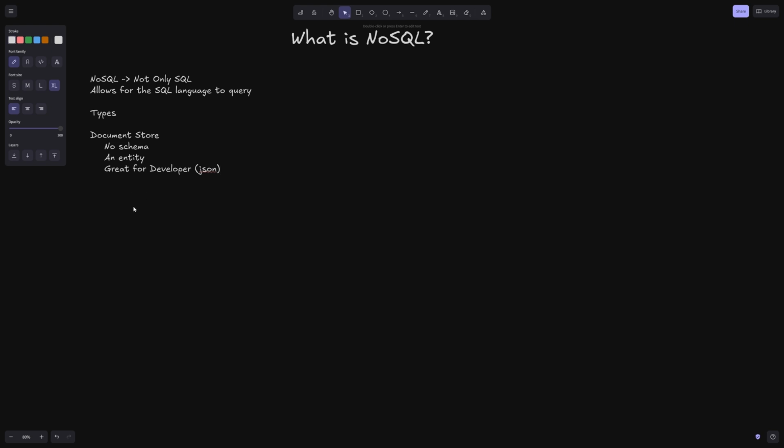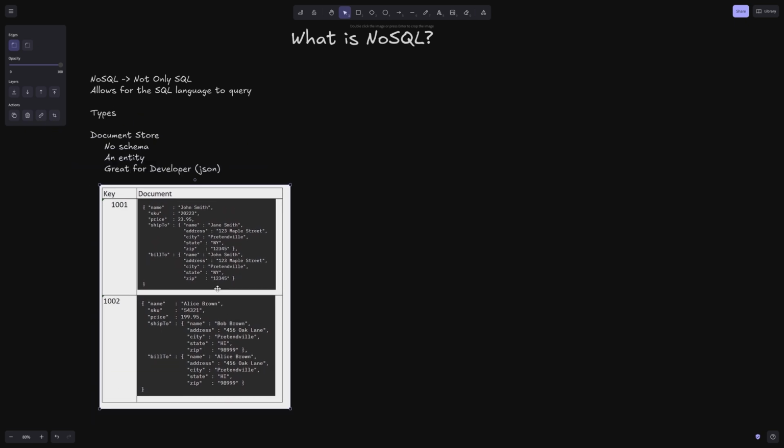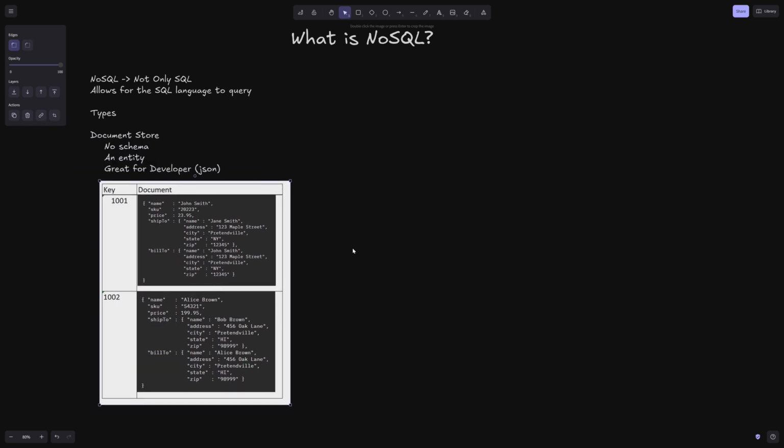I'm just going to put on screen now an example document store so you can visualize what this would look like. So here we've got our document store. With a document store, we've got our key identifier, and that takes us to our document. In this case, we've got a customer order with a SKU, price, ship to, and bill to address.